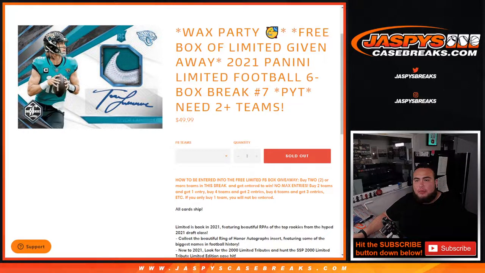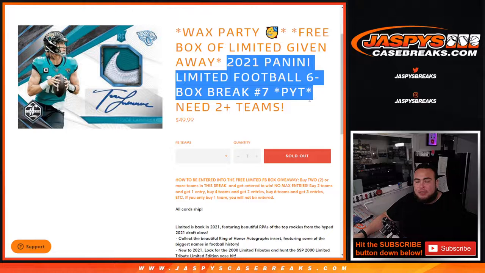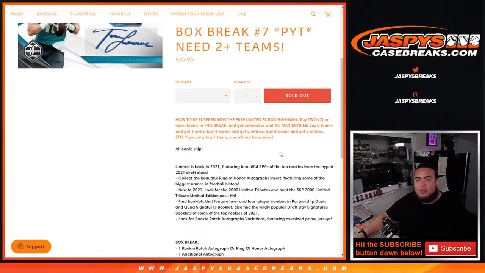Another Wax Party promo break sold out and a box giveaway with this break here. 2021 Panini Limited Football. Six box break. Pikachu is number 7. And again, for the box giveaway, you do need two teams.